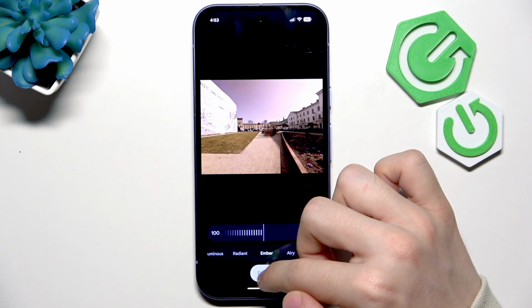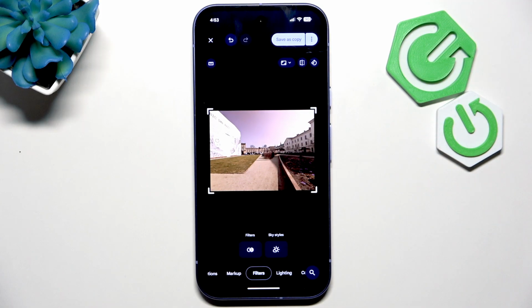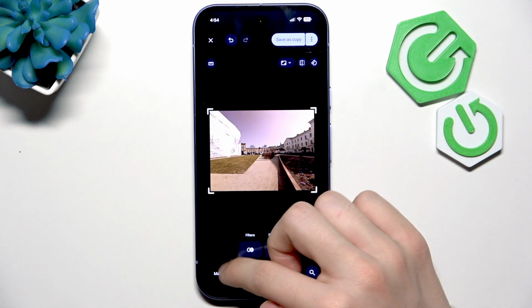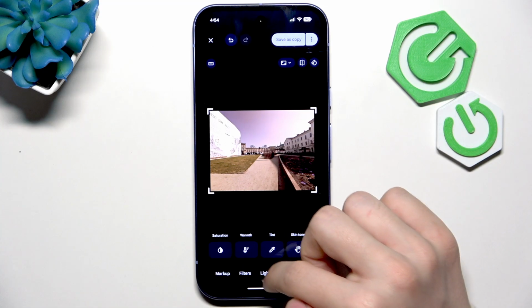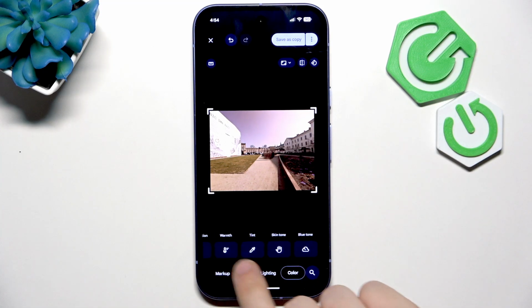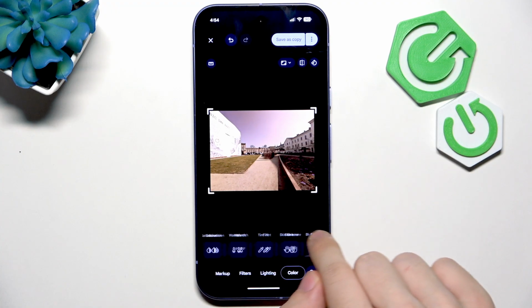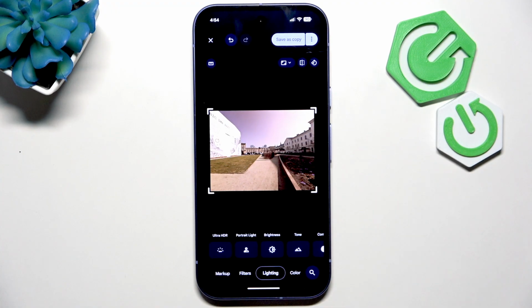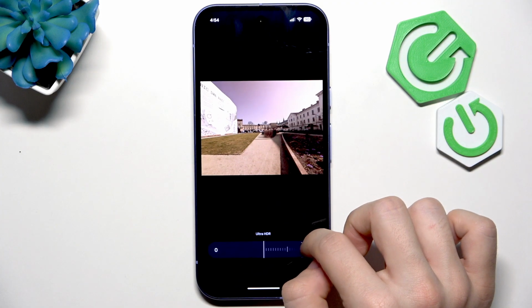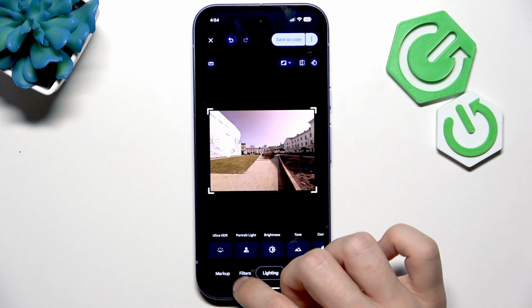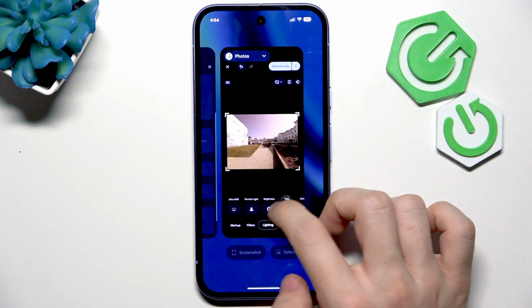I like it on amber, honestly, and yeah, that is so cool. But it doesn't add clouds or stuff like that, so it's also not artificial. You could also change the skin tone, the blue tone here, but those things aren't that much AI anymore. And yeah, that is basically it when it comes to AI features.